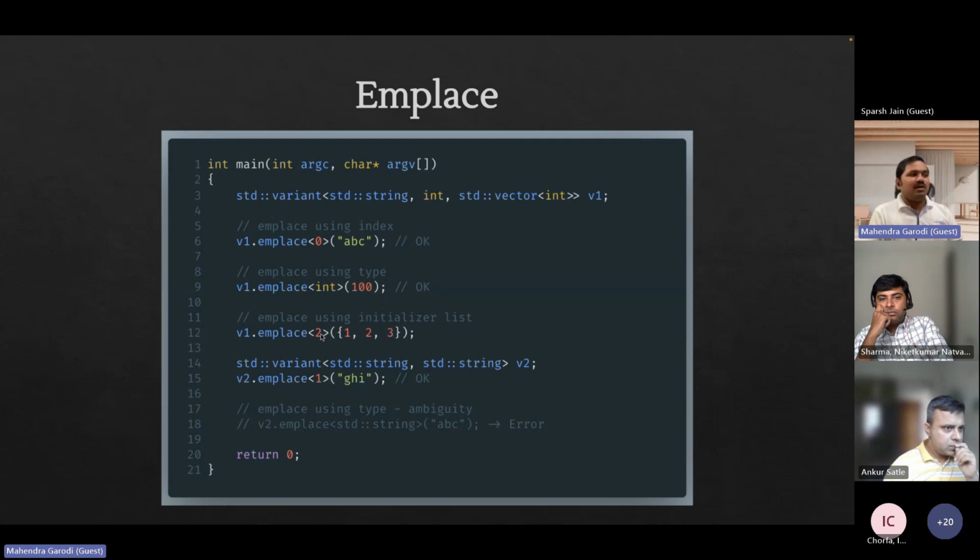If you have two std::strings, then to resolve ambiguity you always have to use the index, otherwise it will give an ambiguity error if you use the type. Very simple syntax, and it constructs the object directly in memory.